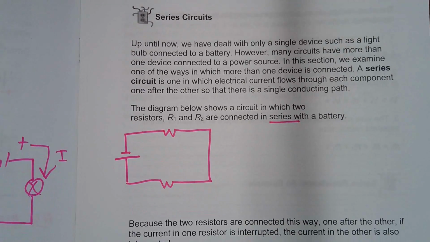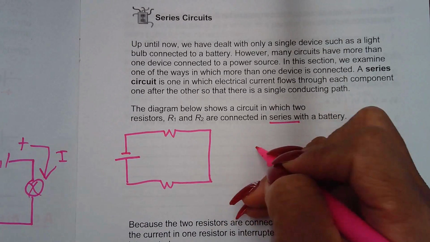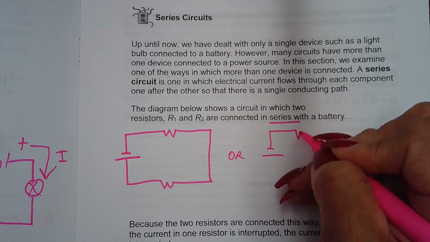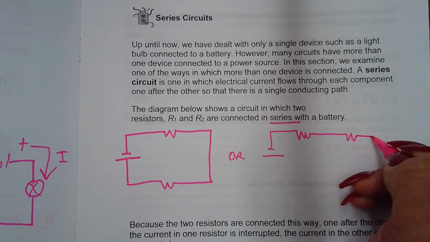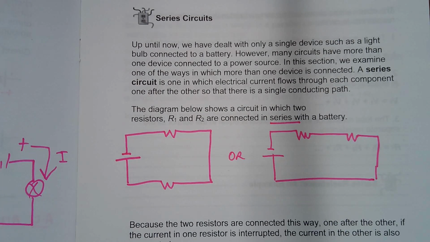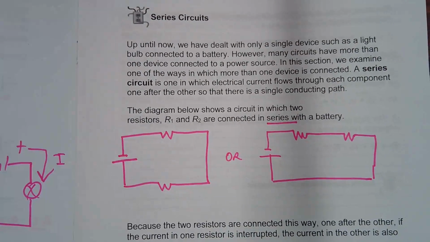You can do it many different ways. You can also go like this. There are so many different ways that you could do your circuit schematic. You can stick to one, right? And how do you know which is which? I'm about to tell you now.